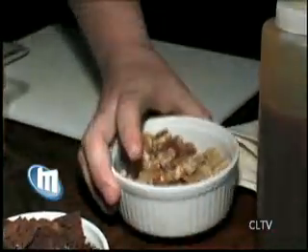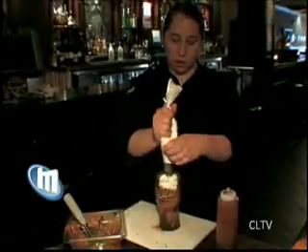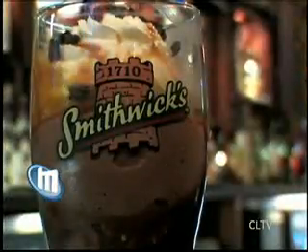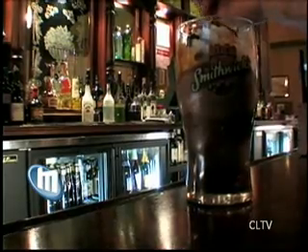The Luck of the Irish brings you Guinness ice cream with brownie bits, walnuts, Smithwick's caramel sauce, whipped cream, and a cherry on top. It's nice and sweet and creamy and perfect for summertime — nice and refreshing, but not a substitute for a frothy mug. I make it with a Guinness reduction so all the alcohol is boiled away — it's definitely kid-friendly.